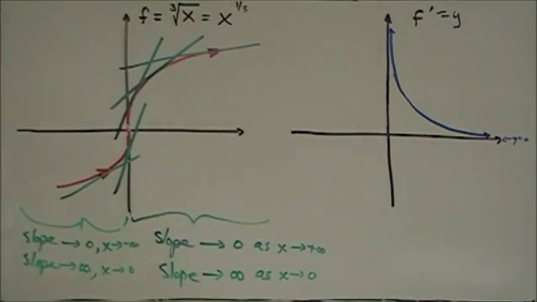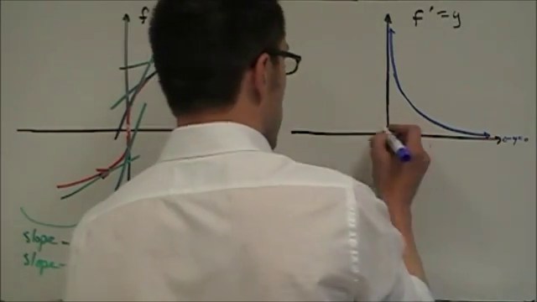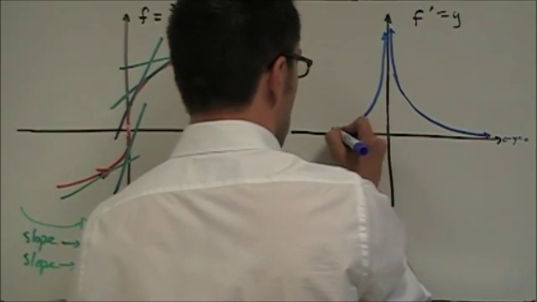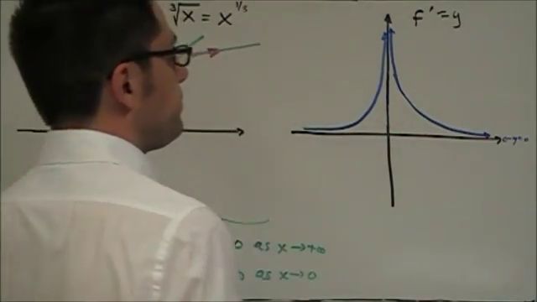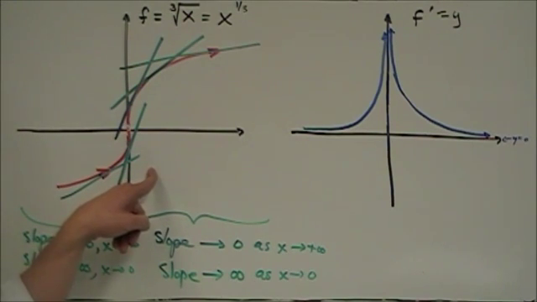Okay? And similarly, the same thing's going to happen over here. As I get closer to 0, the slope is going to go toward positive infinity, the same thing. And as I go toward negative infinity, it's going to go toward 0 again. So it's going to do something like this, the same thing, just a mirror image, basically. Okay? And so this is the picture of the derivative of this function.